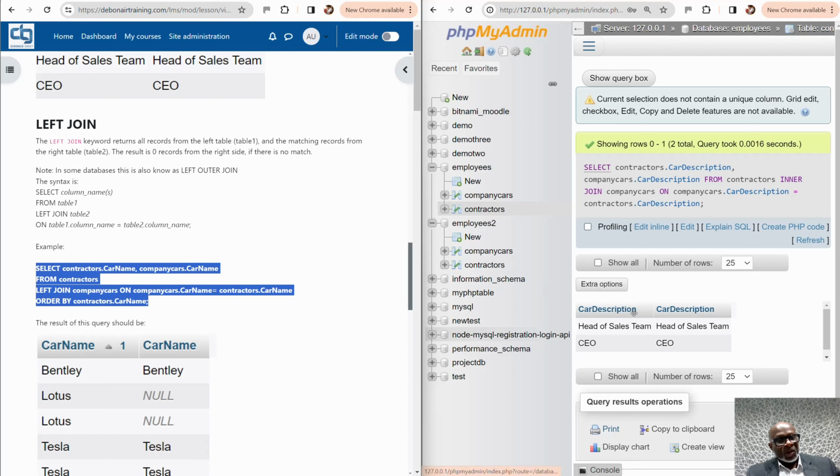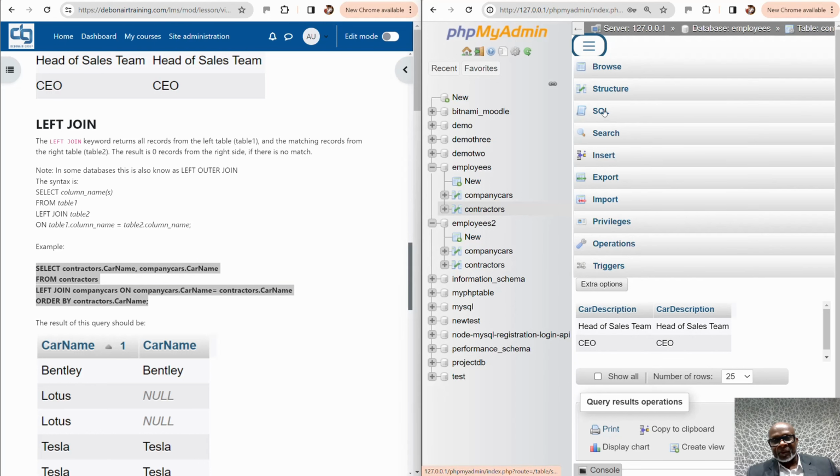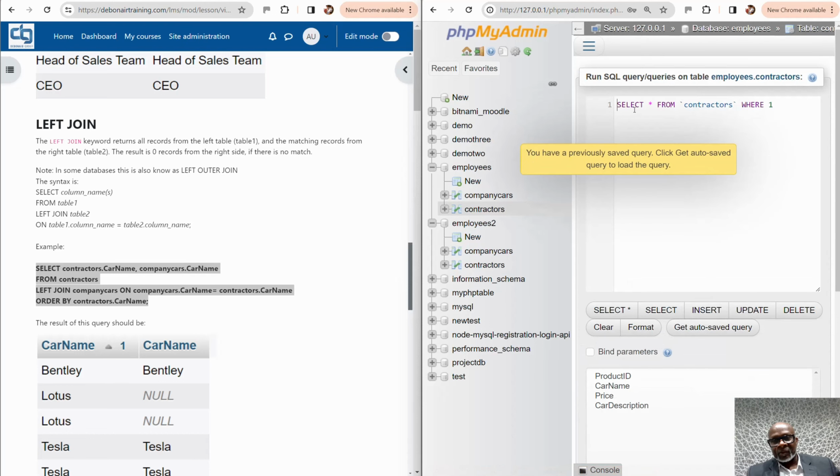Okay, so let's see it in action. So we got here, select contractors car name, company cars car name, from contractors left join company cars on company cars car name equals contractors car name, order by contractors car name.